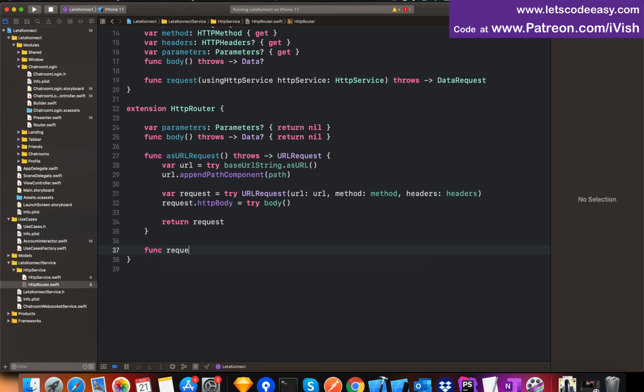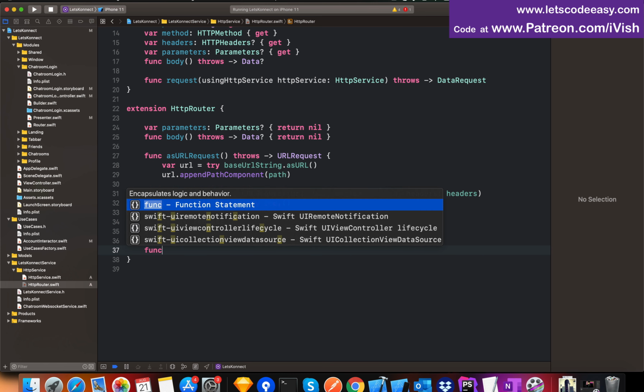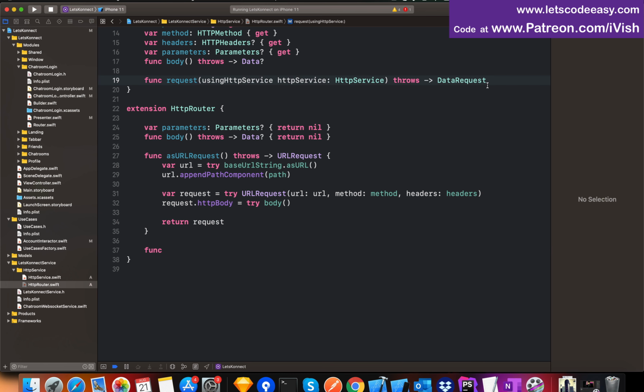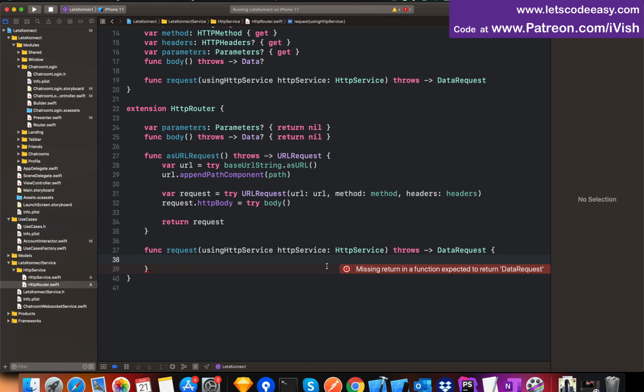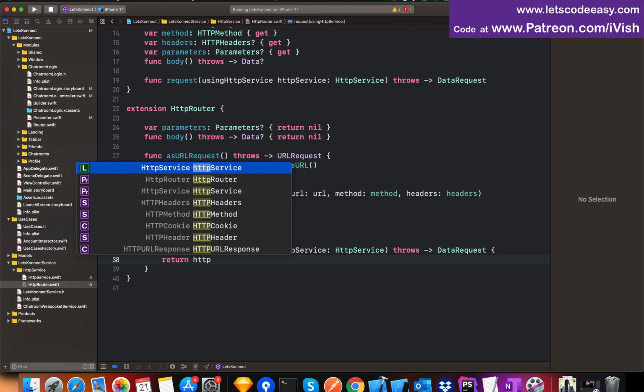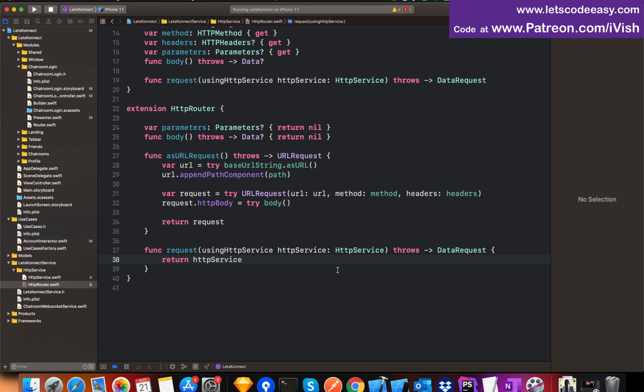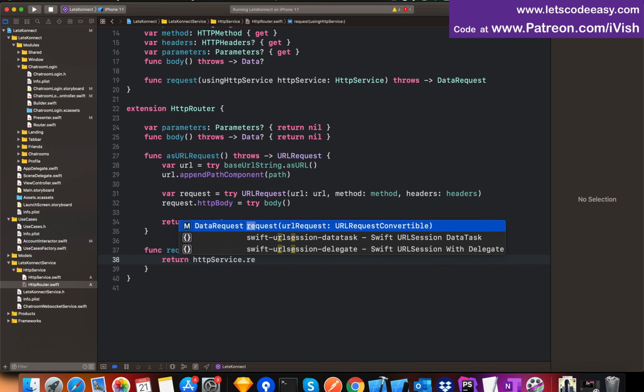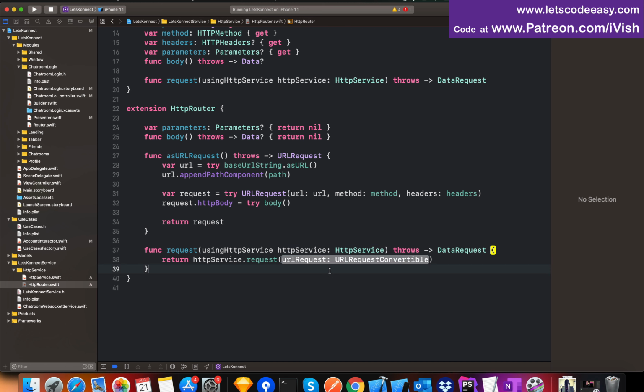The request function. We already have this function request. Whatever we have here, we're going to keep it within the extension also as a default one. So we can just say return, it's accepting an HTTP service. Once an HTTP service is accepted, we can create the request using request convertible.